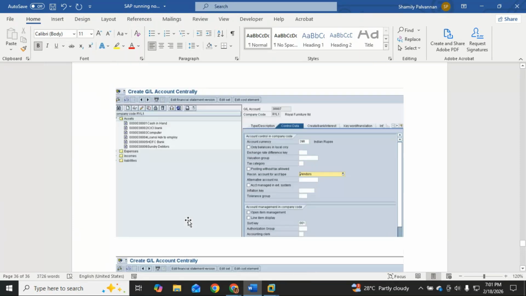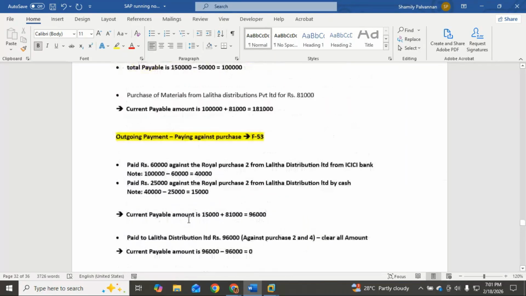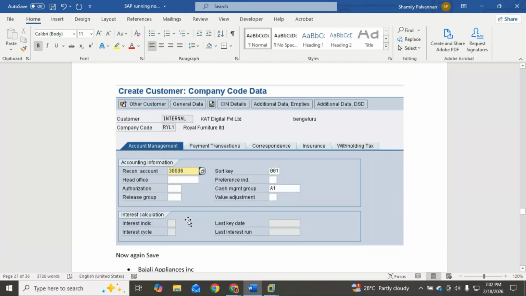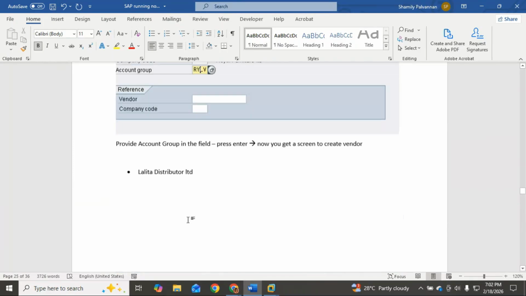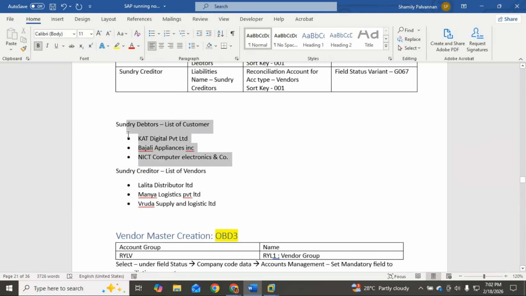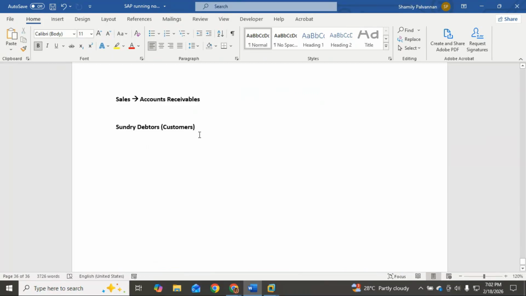Let me copy the list of names of our customers. We have three customers: KA Digital Private Limited, Balaji Appliances Incorporation, and NICT Computer Electronics and Company. So these are the details we have.